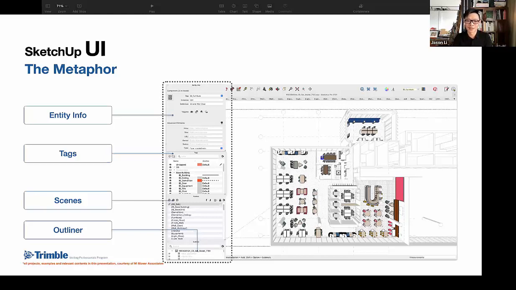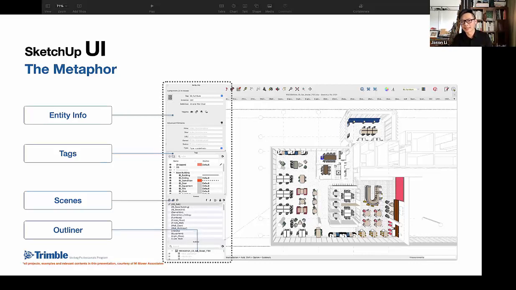And there is another thing: we have renamed the old panel name, Layers, into Tags, since 2020, because there are certain reasons I'll explain later.